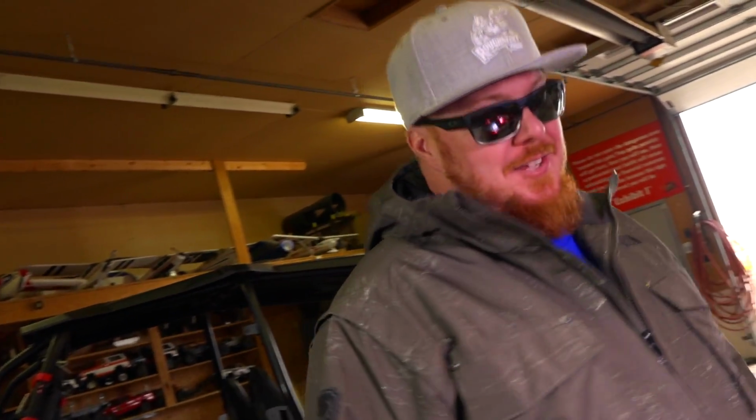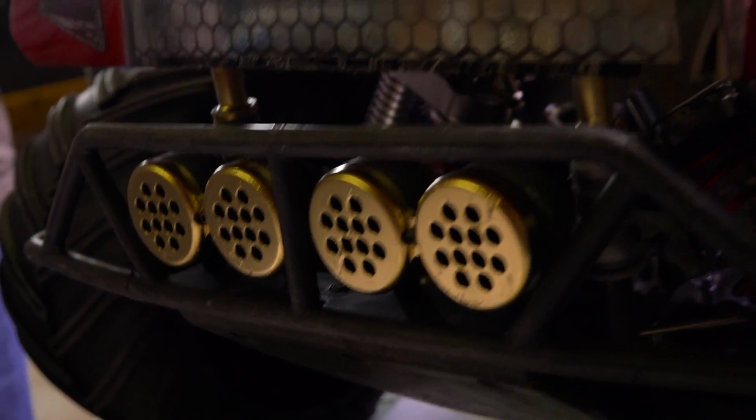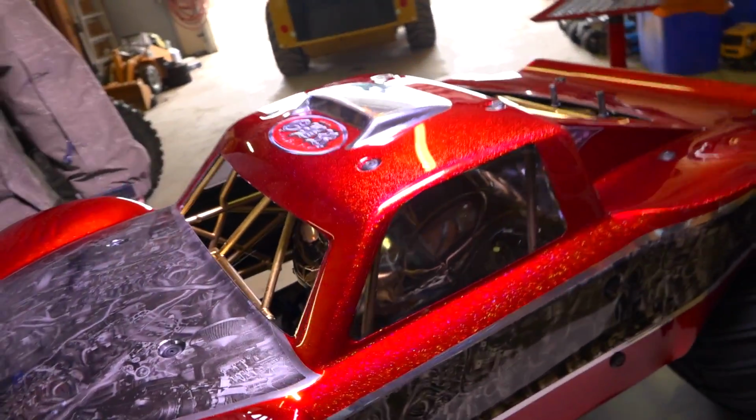I think it's your cage. Awesome. The cage is gold. The cage is gold, dude. I noticed. I wasn't gonna say anything because I kind of remembered seeing some pictures on your Facebook about having a gold cage. Well, let's go around the back here.